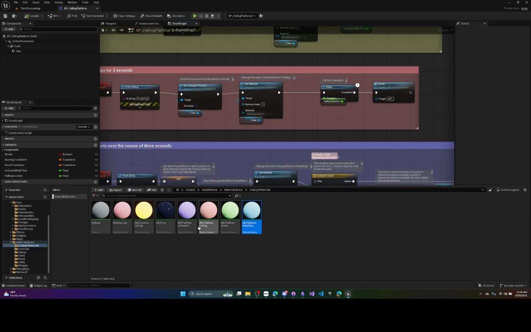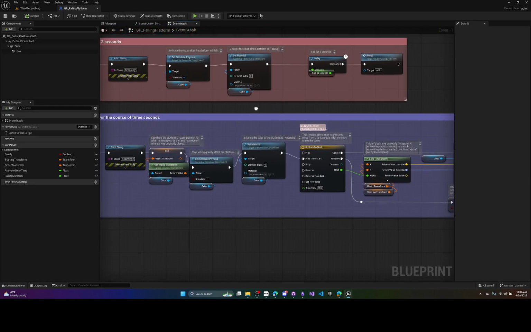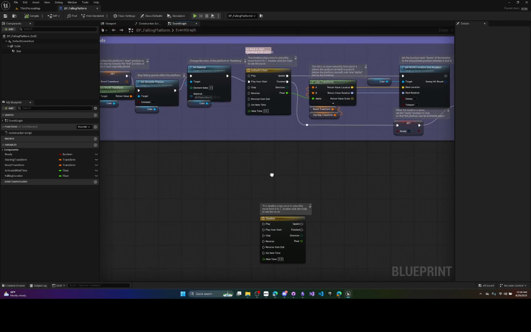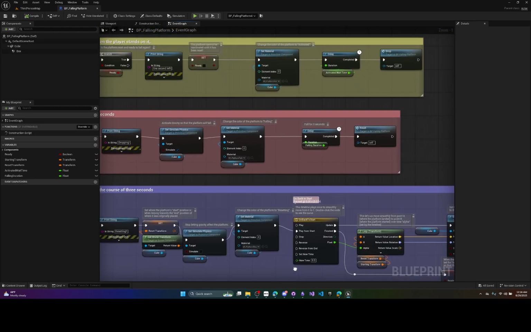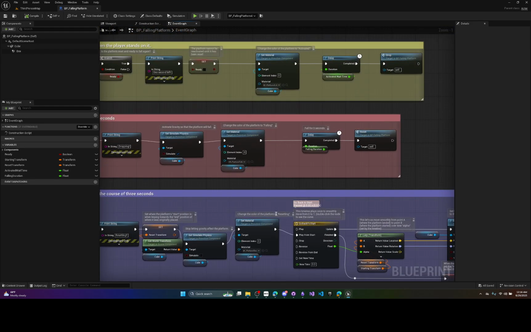So I think what I want to try to do is, instead of swapping or assigning the material to our component between these, create a dynamic material instance, and then we're going to use the timeline here to try to smoothly transition between those colors.